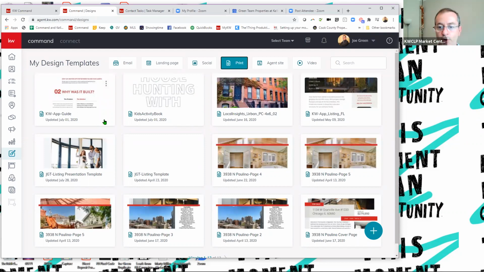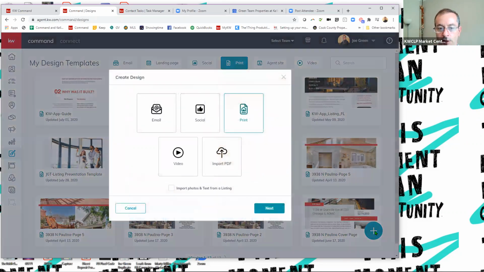The listing presentation is going to be something that's printed, but where you need to go is here and click on the plus. Now you'll see that I've already created a listing presentation, but I'm going to start fresh for you guys. So I'm going to click on plus here. Again, the listing presentation is on the print side of designs.